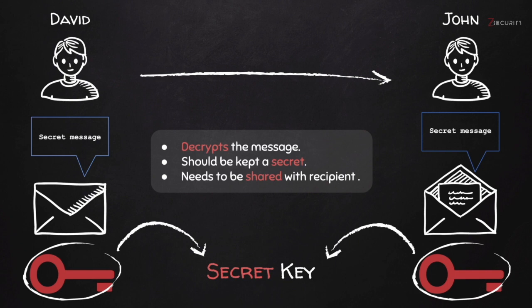How are we going to share it? Are we going to send it in a separate message? What if that message gets intercepted? What if we're sending stuff over the internet and we don't know how many hops our data could pass by? This could be intercepted, read, and then the rest of our communication will be decrypted. This was the main incentive to come up with a more secure encryption. And this is where asymmetric or public key encryption comes in.